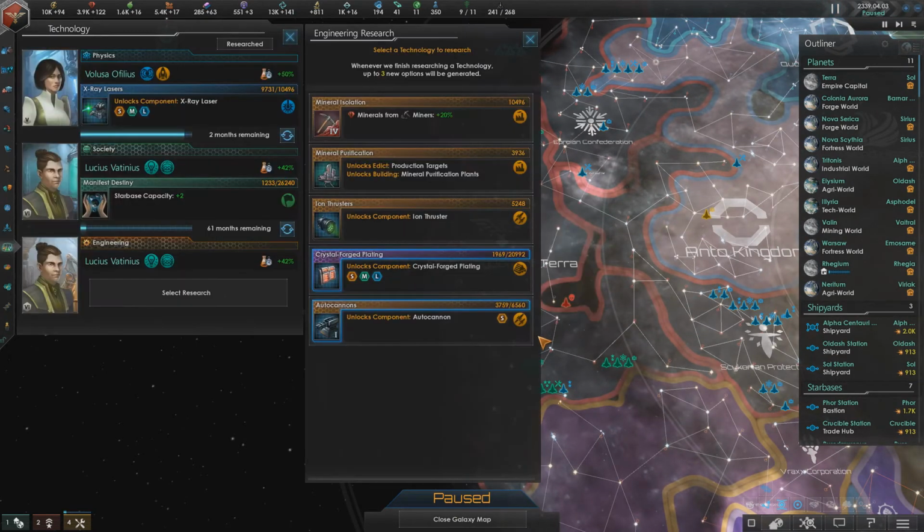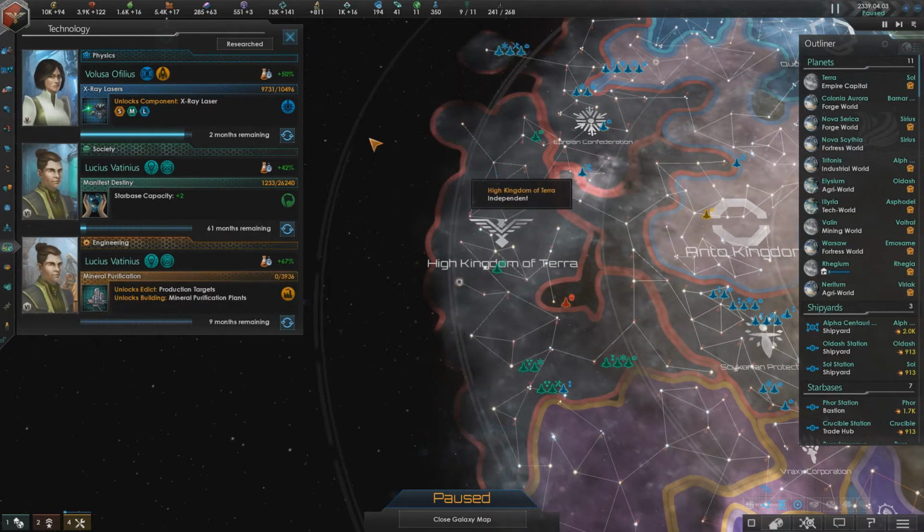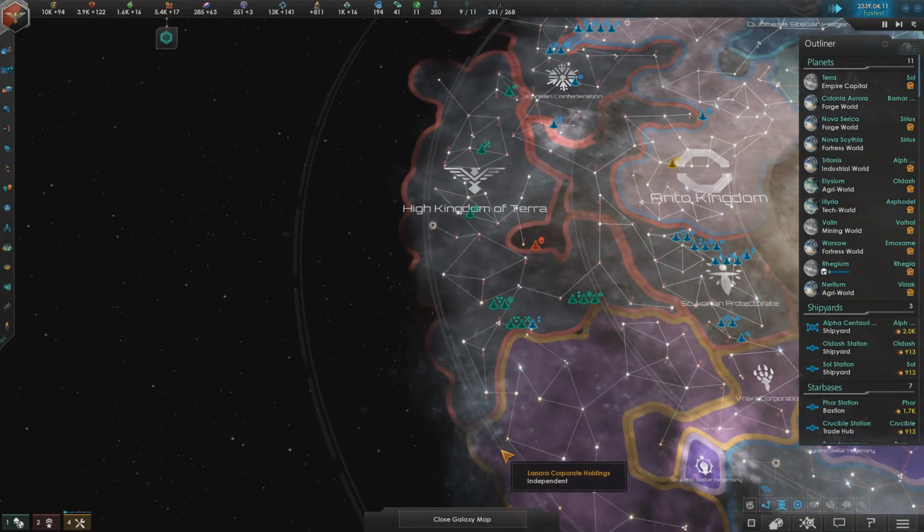That Straightcraft is done. I'm going to research production, mineral purification. That'll give us something else to spend our influence on, seeing as we're not using it for much. In the sense of getting more mineral income. Very handy thing indeed.